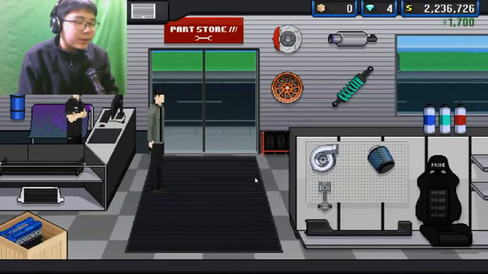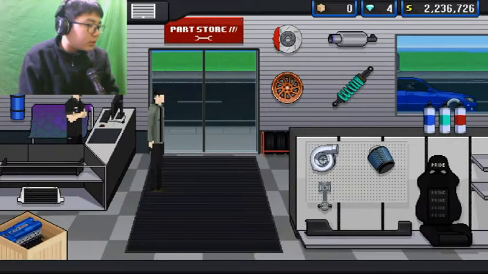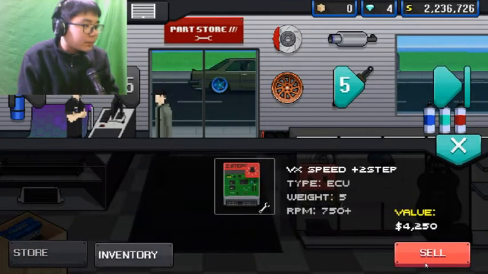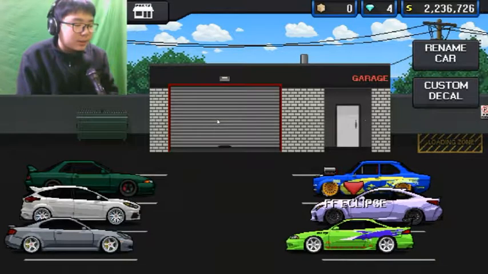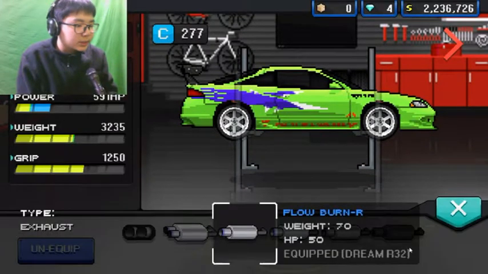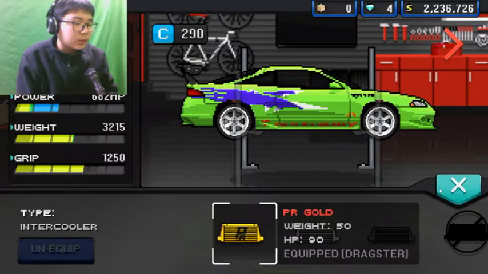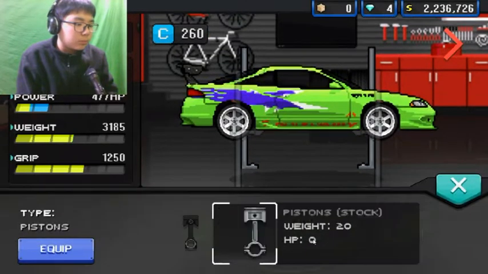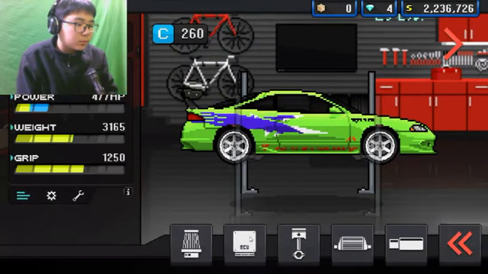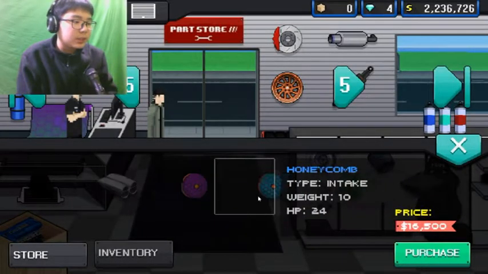Why am I getting so tired of this in my own video? Why am I doing this? I'm actually gonna keep that stock too, because why not? I shall put it on. Bam! 260 miles an hour. Not too shabby. Alright, we have to buy some new performance parts for this guy.